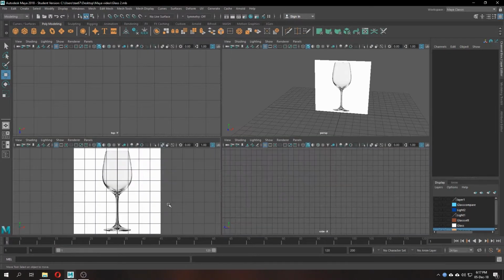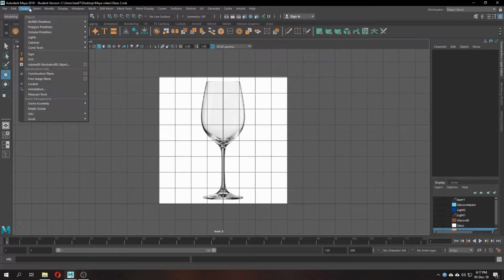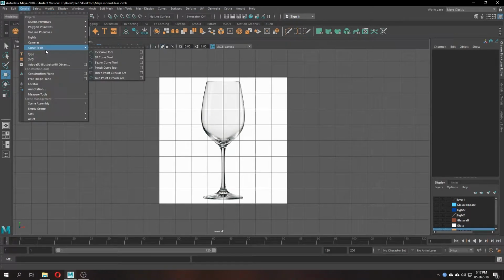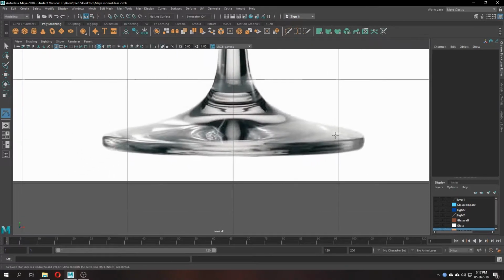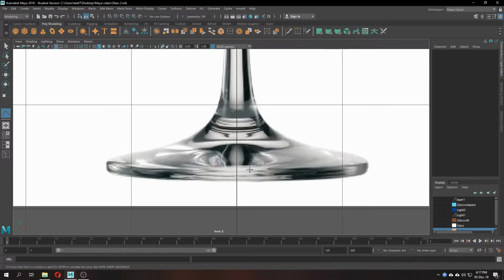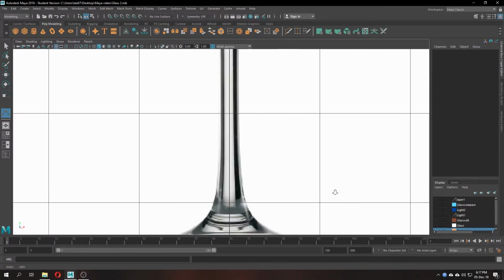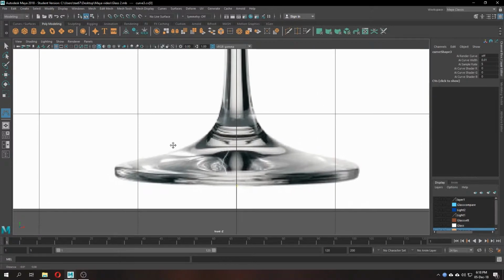Just move on to the next thing immediately, which is to start drawing the curve, the line itself. So go into Create, Curve Tools, and just use the CV Curve Tool. You don't need to go into any extra preferences, just click on it. Start with the one below here. Now, this is quite important. Remember, this step will only work if you have an image reference. So it's going to start by drawing in 2D. You will see what I mean afterward.